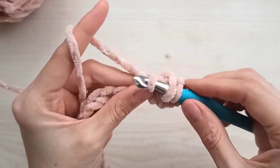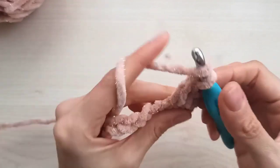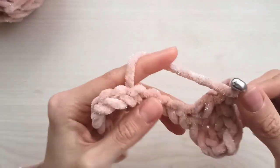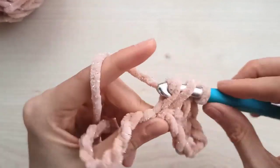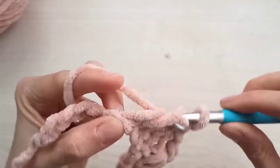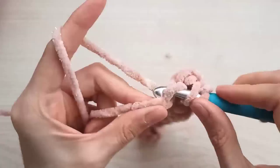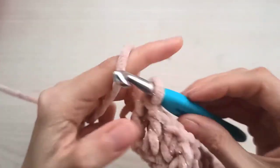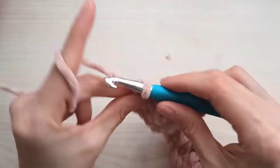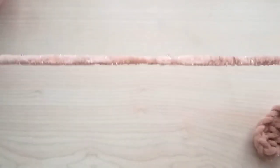Then yarn over, insert into the next and make a double. Yarn over, insert into the next, make a double. Yarn over, next, make a double. At the end of the first row, I will have 15 double crochet. And look at it, 2, 4, 6, 8, 10, 12, 14, 15. Chain 3 and turn your work.